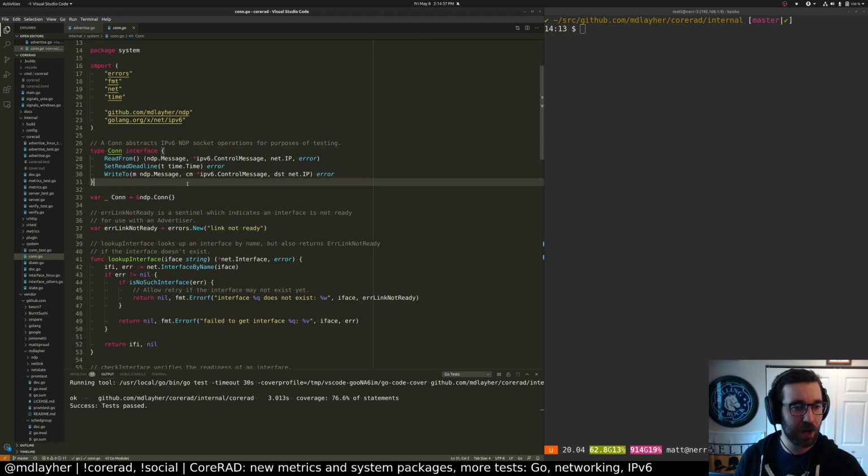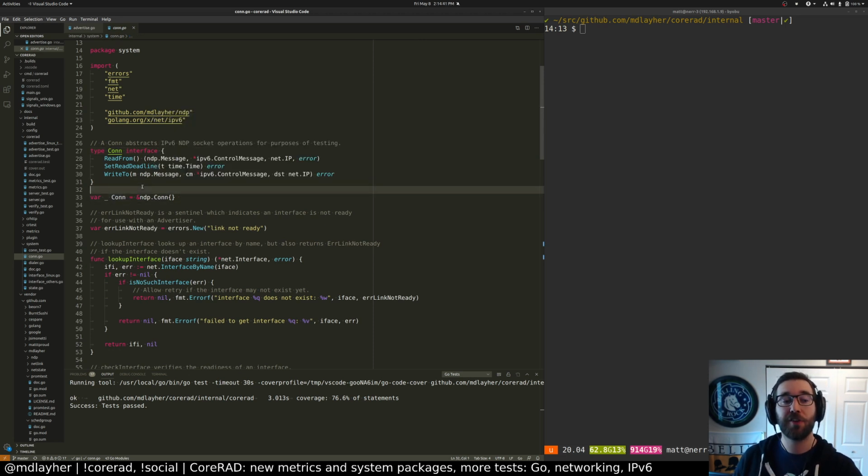So moving on, we're back to this con interface. So this abstracts NDP con, but we also have in the tests the UDP version, where we actually set up a couple of listening sockets, point them at each other, and then actually marshal and unmarshal neighbor discovery messages. So with that, we're able to do unprivileged tests, which are a lot faster and don't potentially mess with my system state, which is nice.